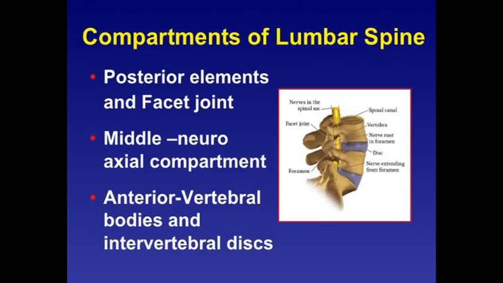The anatomy — we're going to focus on one of the most common complaints of chronic pain, which is the lumbar spine. There are three different compartments that we can consider that generate pain: the posterior elements and the facet joint, the middle neural axle compartment, and the anterior vertebral bodies and intervertebral discs. In the posterior elements the most common pain generator is the facet joint, the middle neural compartment is the spinal nerve root, and the anterior vertebral compartment is the vertebral body and anterior parts of the vertebral discs.